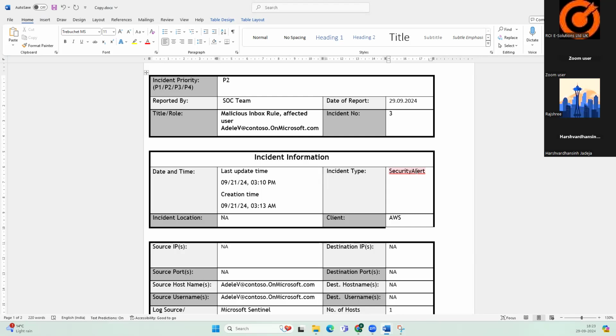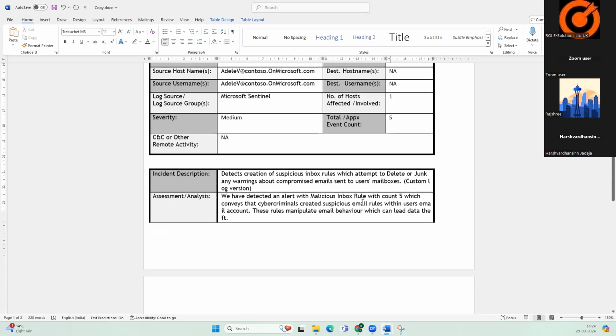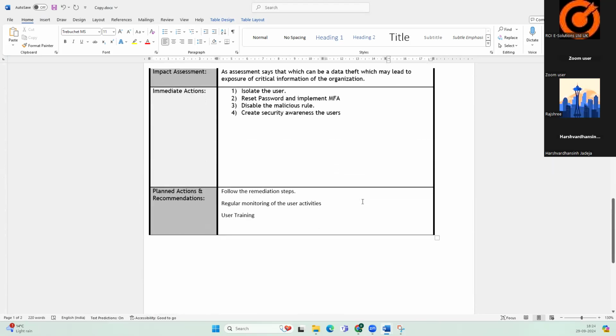Half an hour is for the critical, high severity one. 1 hour for medium severity, 2 hours for low, and 4 hours for informational, right? So this is how we prepare the report, and we send it to the client.